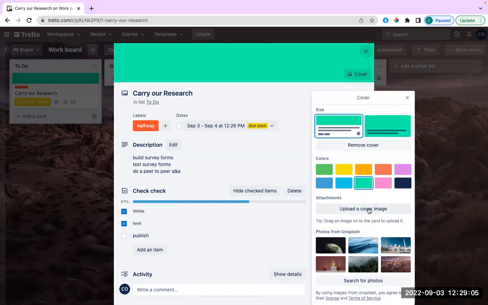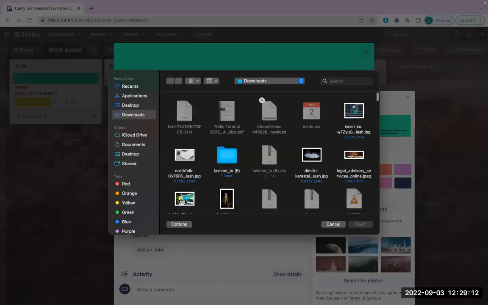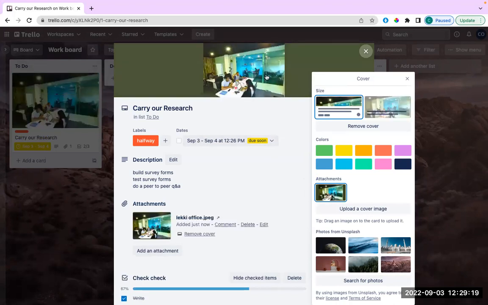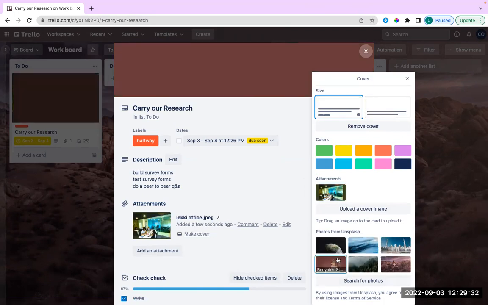Now, you can also upload a cover image. I can decide to upload a cover image from my local storage. You can see we have the cover image there. Or you can use an image from Unsplash, or search for photos from Unsplash as well. I believe most of us know Unsplash. Okay, we have it here already.